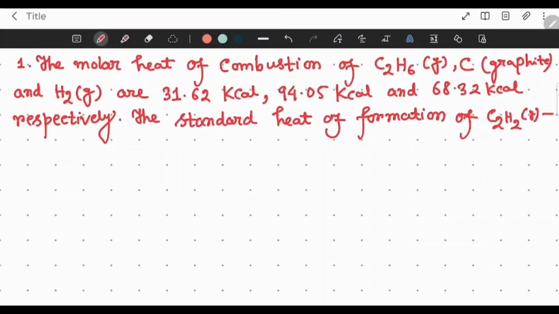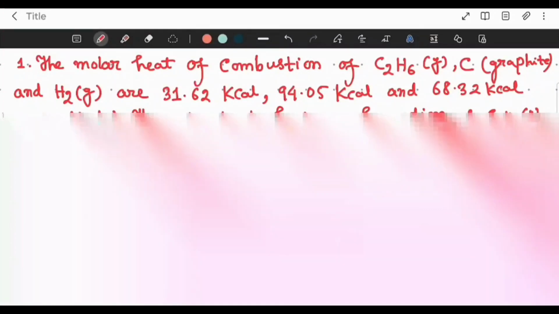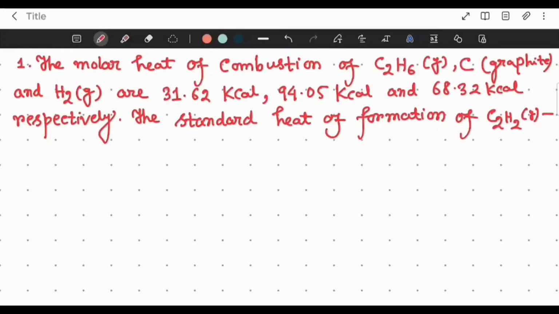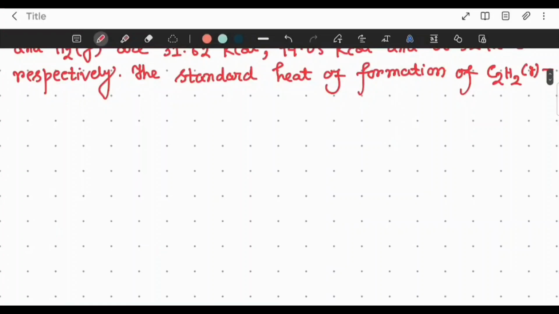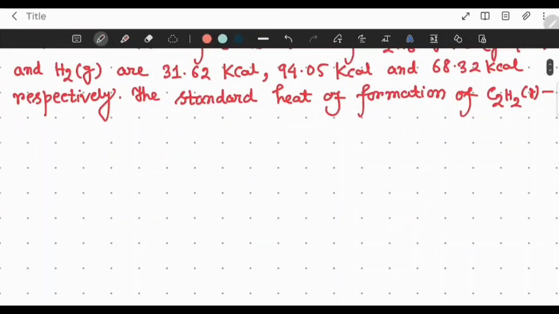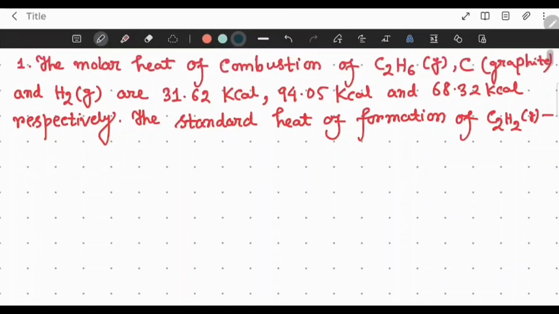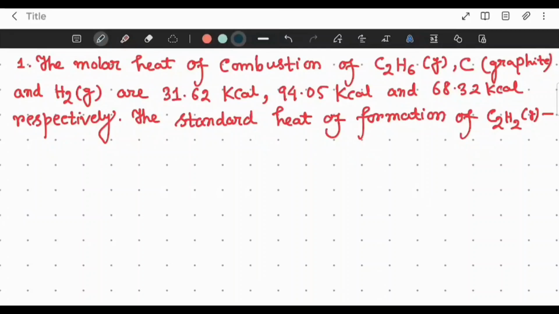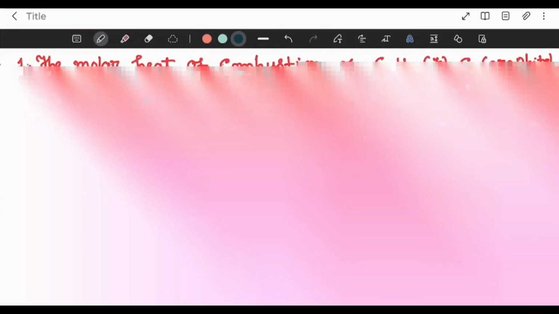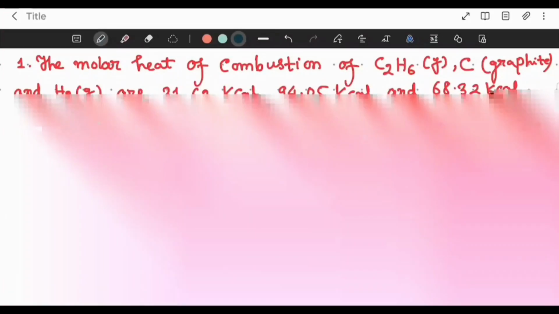Okay, so this type of problem from thermochemistry was not discussed in the class. That's why I thought to discuss it, because these questions are also important. I will discuss 3 to 4 questions so that a basic idea can be developed. To solve this type of question, we must know the definition of heat of formation or heat of combustion, like molar heat of combustion. We should first know this definition, then we can easily do this type of question. That is not very difficult.